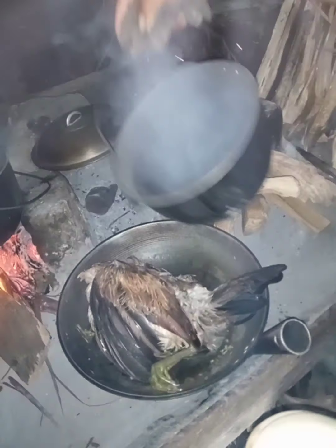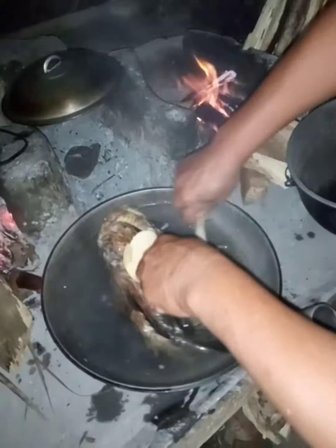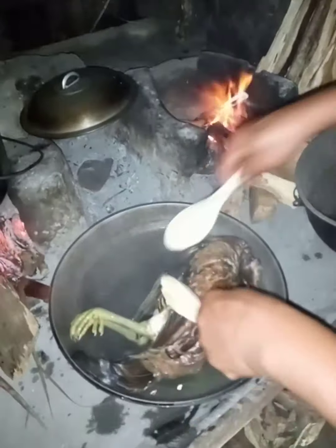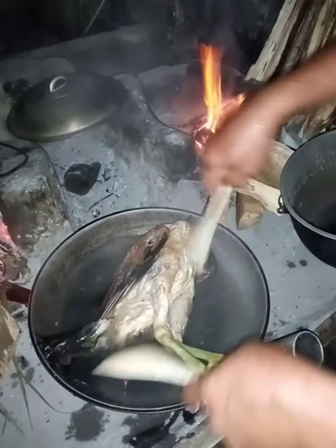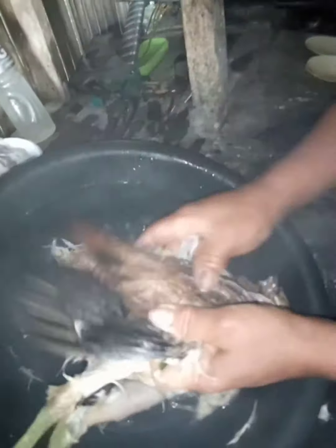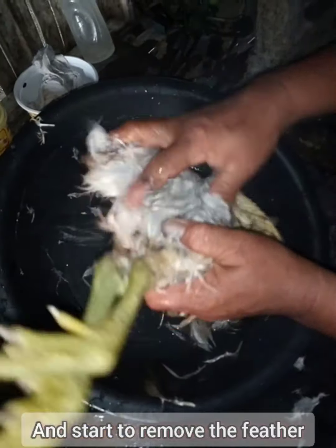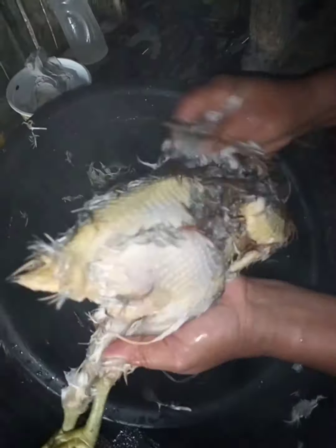The removing process of feather. Wet first the whole body of the chicken. Pour it with boiling water and then wet the chicken in the hot water equally for easy work. Yeah, and let's start to remove the feather. That's how easy to remove.